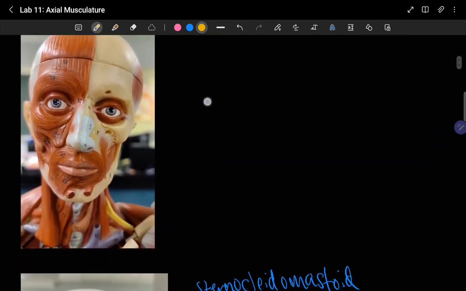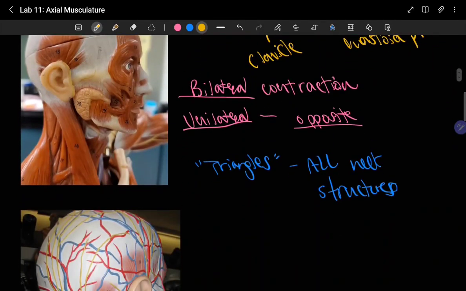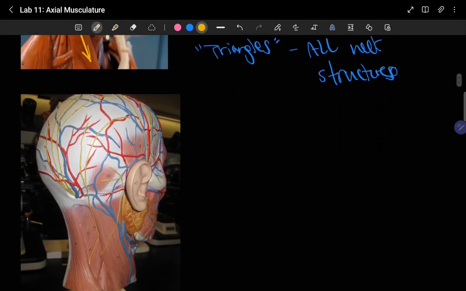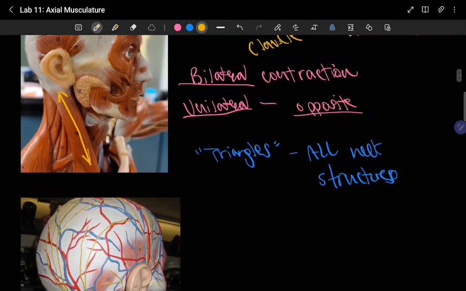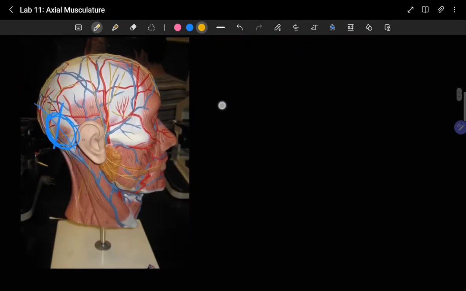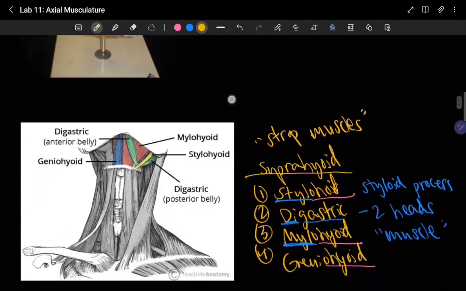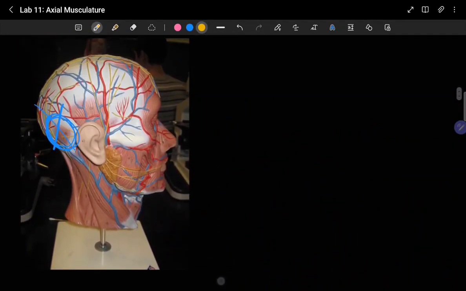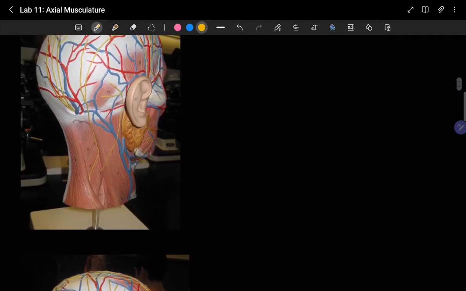Okay, so a really good candidate here would be sternocleidomastoid, because it's clinically relevant for making these triangles, and it's also really prominent. So look out for that one on a lab exam. We can see some of the strap muscles from our model, but they are truly not going to be a priority for the lab exam.